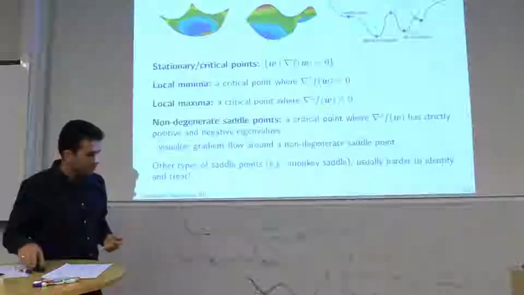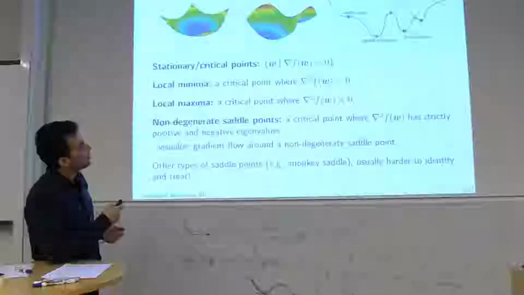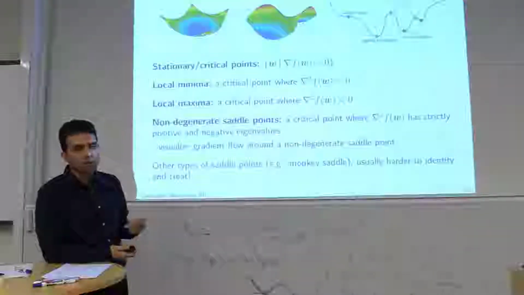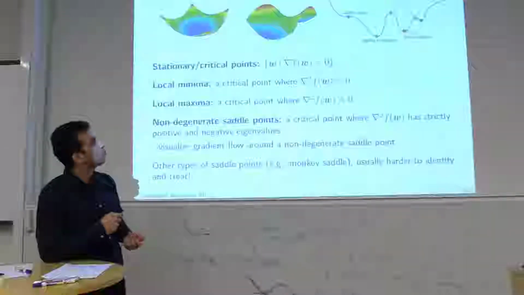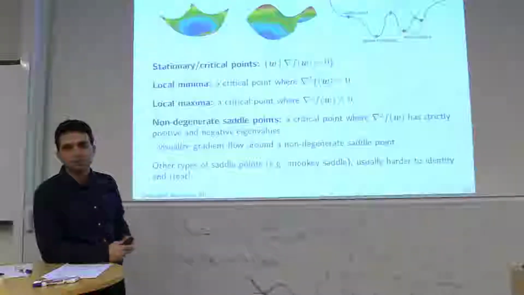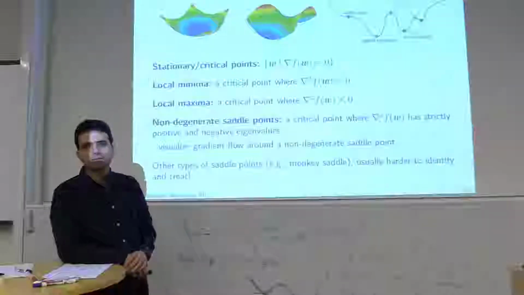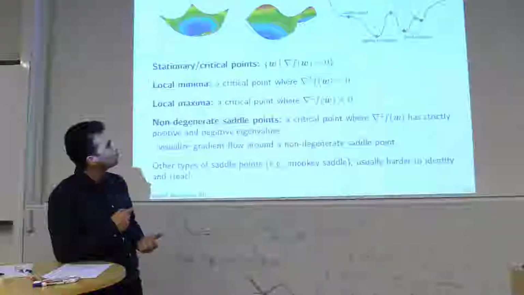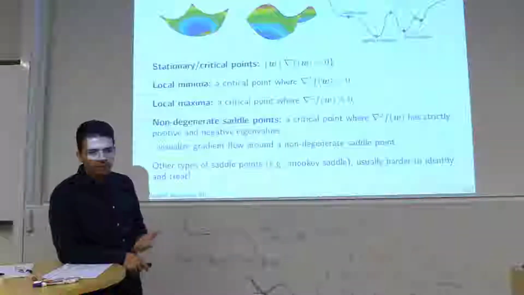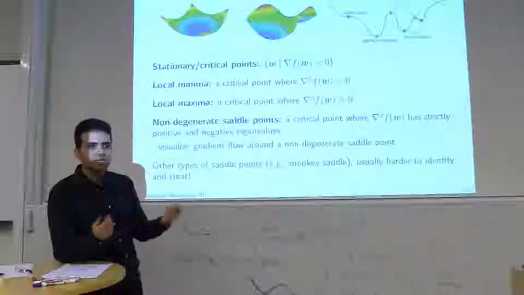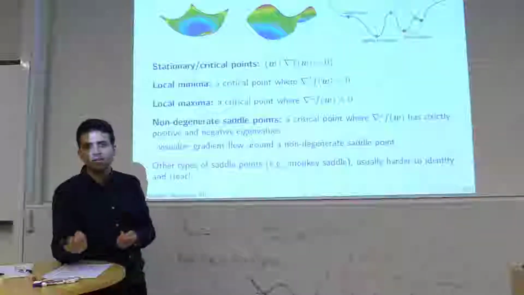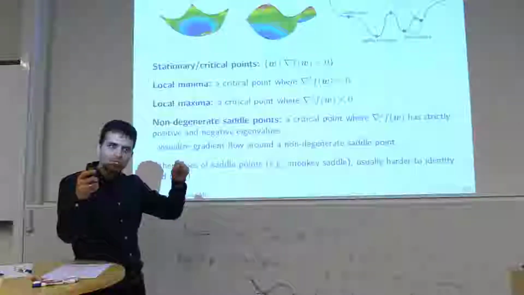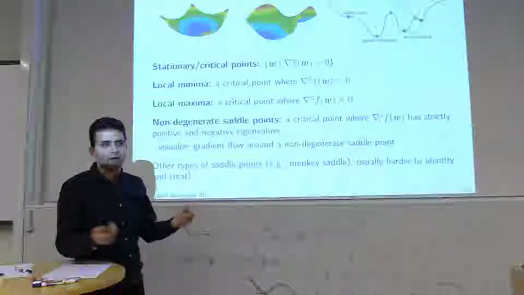But you can easily see, what would happen if I give you the second order information? What does it mean? It means that I give you the Hessian at this point. Can you escape this saddle point or not? You just need to go downhill, right? Because there is no point in going in this direction. Essentially, what we need is just to iterate and go somewhere. So this is the whole idea of an iterative algorithm: start from some point, go somewhere, and that somewhere should be intelligently chosen for convergence, right?